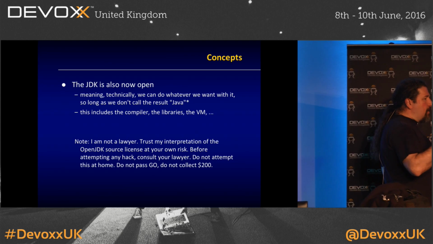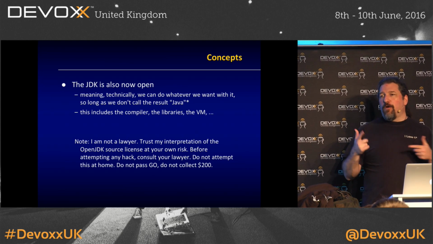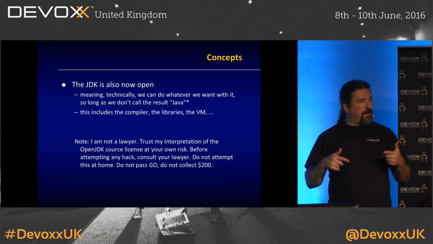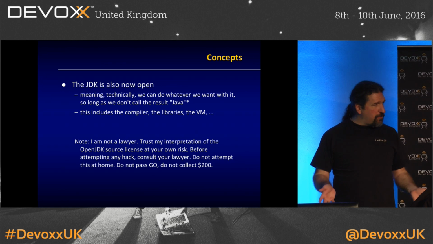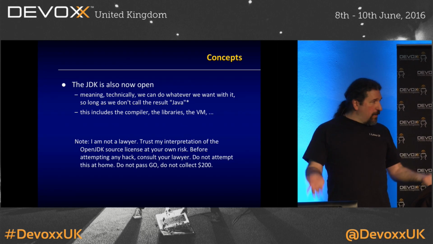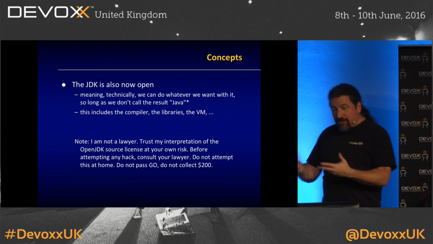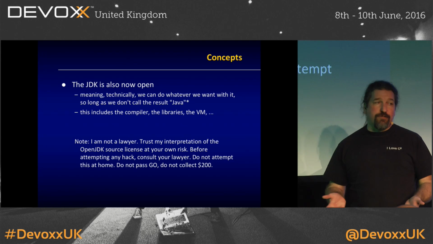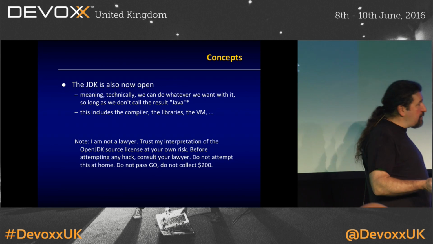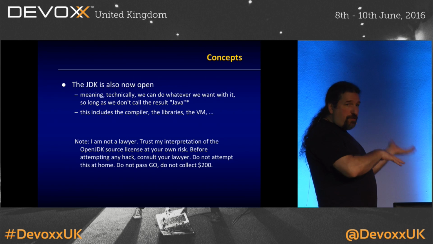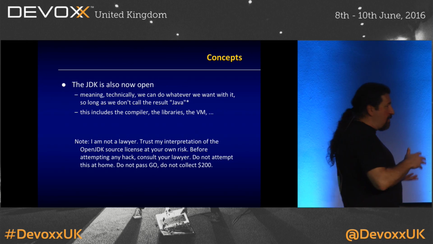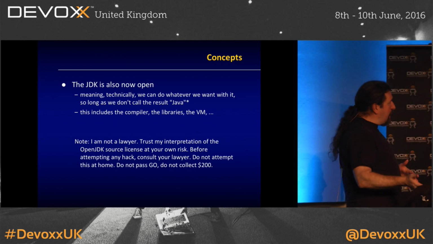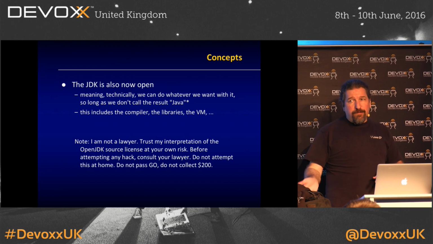And so in some respects, if you want to take the open Java source code and you want to do something with it, technically the open Java environment is open source, and as long as you don't try to call your thing Java, and as long as you obey the issues of the license and so forth, you should be okay. So if you wanted to take the OpenJDK, for example, and redistribute it as a part of your application, technically that should be acceptable. That didn't used to be for commercial Java because Sun put very specific clauses in there that said, no, you cannot redistribute because we are Sun and we said so. OpenJDK, however, follows more of the open source model, so it's allowed to be redistributed.